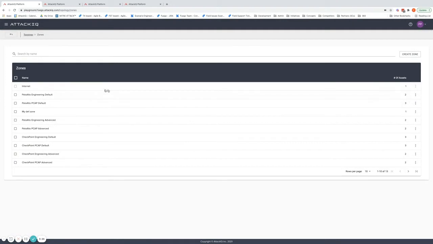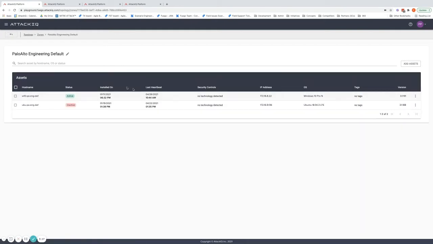Also, from this page here, from the zones page, we can also view already created zones and do any changes that we want. So for example, if we go to this zone, we can see which assets belong to it. We can change the name if we want to. And most importantly, we can add and remove assets from it anytime. So for example, if you have a new device in a zone in which you have deployed an AttackIQ agent, so you have a new asset that corresponds to this zone, you can always add this asset in the AttackIQ platform to thoroughly represent this topology change here.